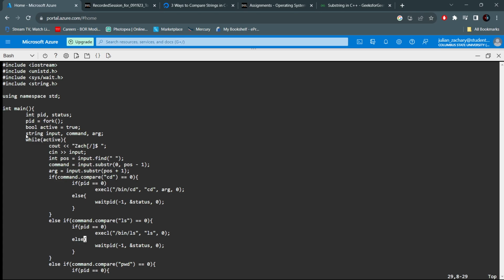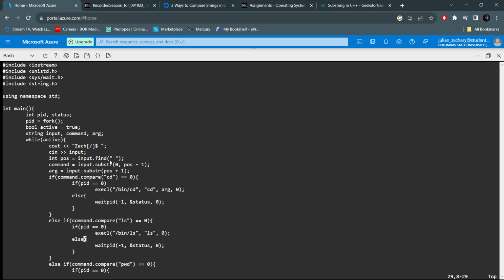And after that, we define our strings. We have the input, the command, and the argument. And what that's going to mean is down here we have our cin, which is input. It's all going to be put into this string called input. And that input is going to be parsed twice. So first, we are going to find the position where the space occurs.